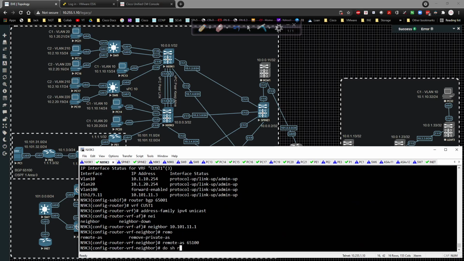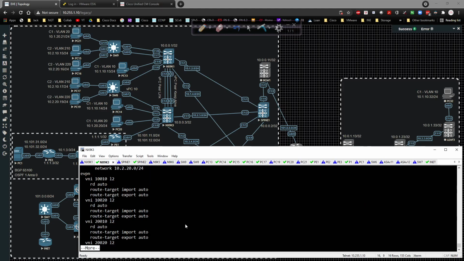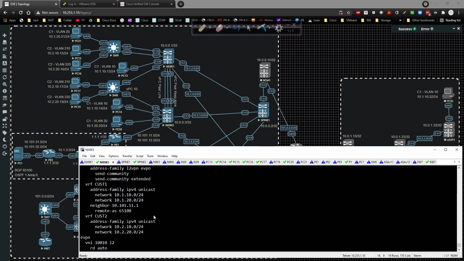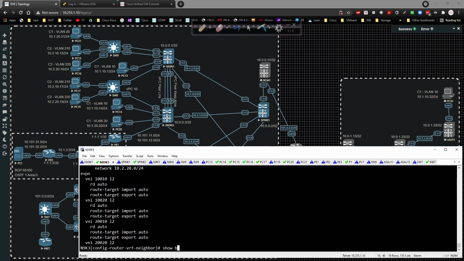So let's do show run BGP. And I have an active peering to that particular connection.